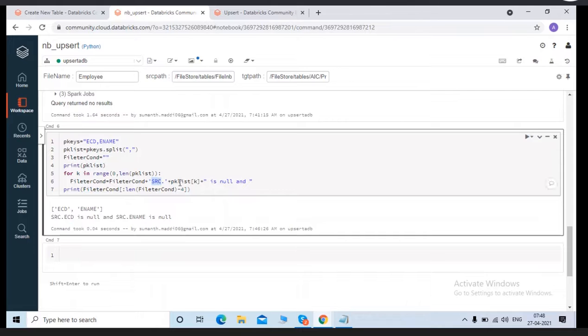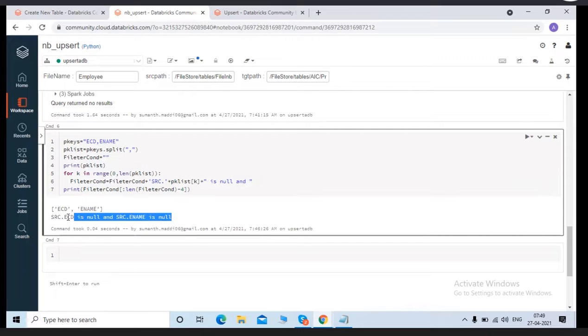First time when we are sending this value, the filter condition will be blank. Correct, blank. Then we say source dot the first value ECD is null, and that entire value along with the space will be stored in filter condition. Now when we again say the length of filter condition -4, the second value will go in.